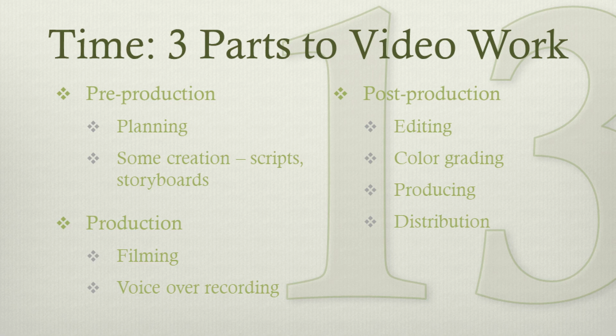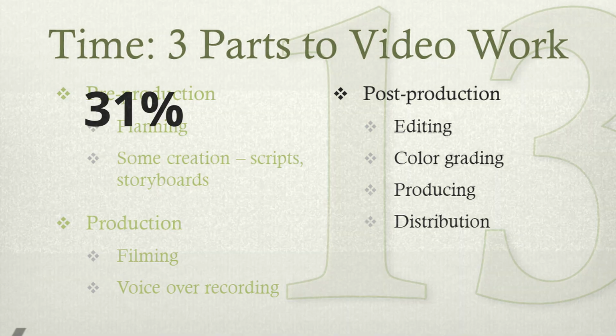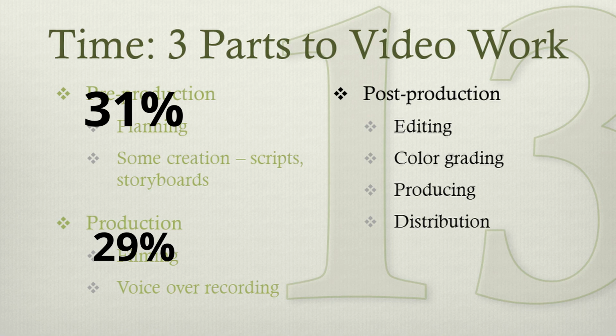And our last must-do is time. I mentioned the 3 parts of video production earlier: pre-production, or planning, with scripts and storyboards, production, or filming and voiceover recording, and post-production. We covered the first 2 parts already, but let's quickly mention the parts of post-production. Post-production takes time, a lot of time. On average, the pre-production phase consumes 31% of my time, production a bit less at 29%, while post-production requires 41% of the total time.